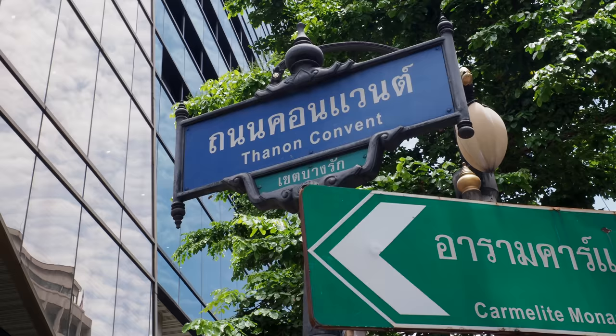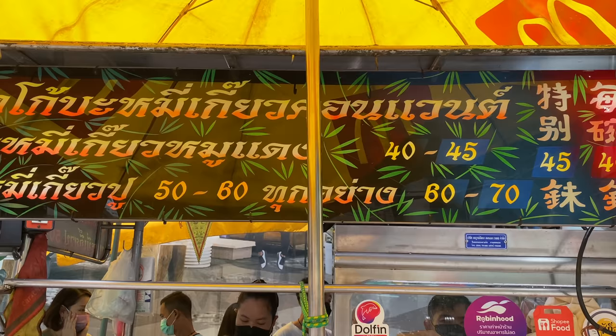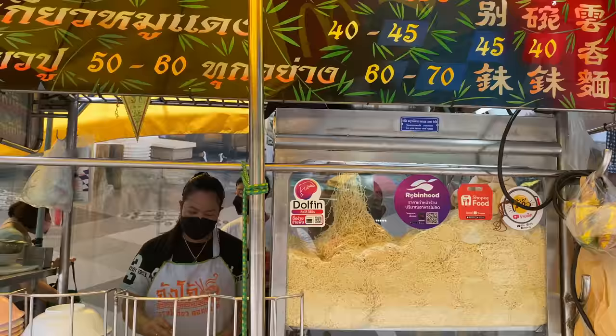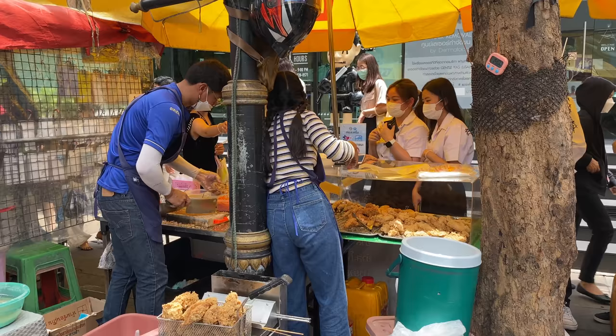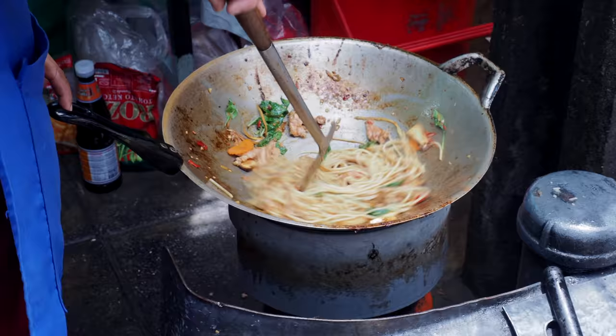Let's go. All right, so I'm gonna take a little walk up and down, show you as much as I can. Now I usually, being a creature of habit that I am, get one of two things. One is a khao mok gai, which it looks like they've still got some left. And two are some bat mi egg noodles from the stall right at the start, which are really, really good. But I wanted to try something a little bit different today. So I'm gonna have a look around, and the biryani is calling me, but I'm gonna try and resist.